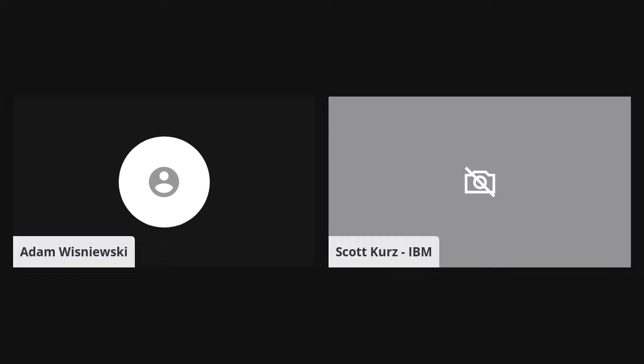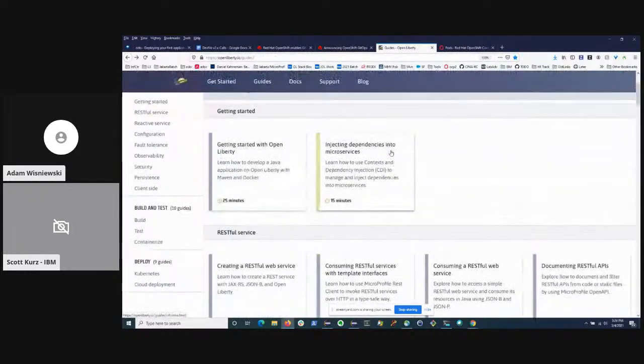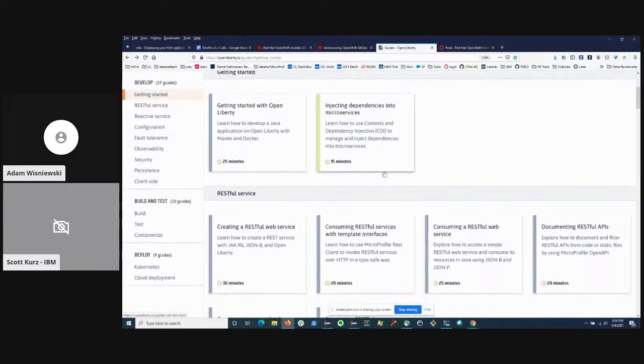So like I was saying, this doesn't have to be a special project. I'm going to go to the Open Liberty guides page where we have a bunch of nice samples with documentation, walking through, playing around with them and getting familiar with different technologies.